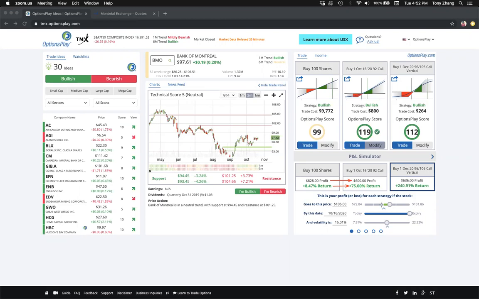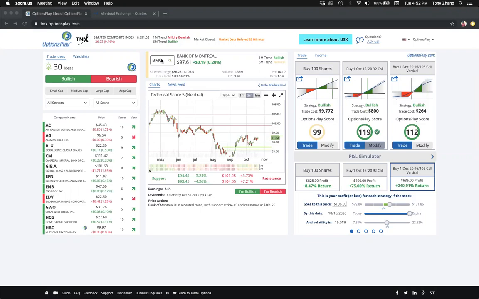And now again, this option is particularly cheap. As you can see, I'm getting almost more than 10 times leverage on this trade. That's fairly uncommon in my opinion. Usually, like I said, you see about 3 to 5 times. So this is a particularly cheap option. The stock doesn't need to move very much. In my opinion, this is a very compelling trade if you are long-term bullish on Canadian banks. And I bet if you look at other banks, you probably find something similar.